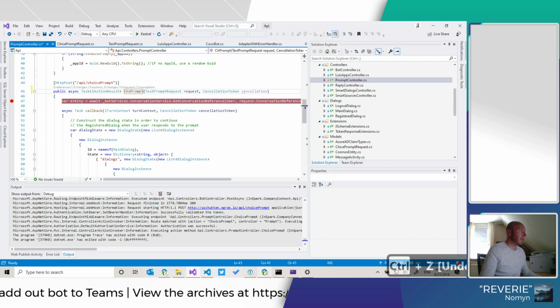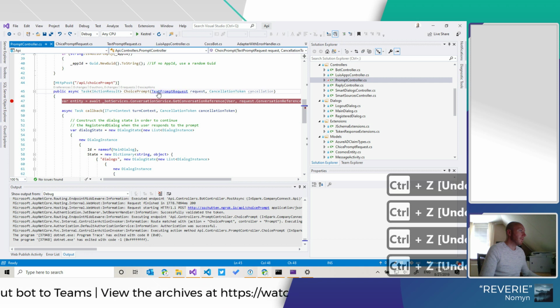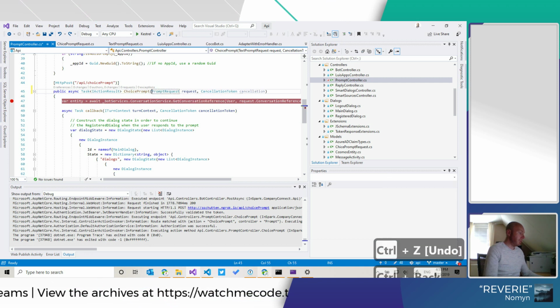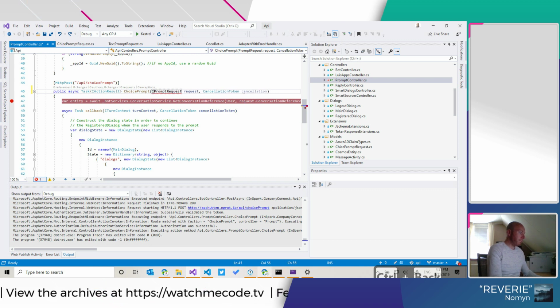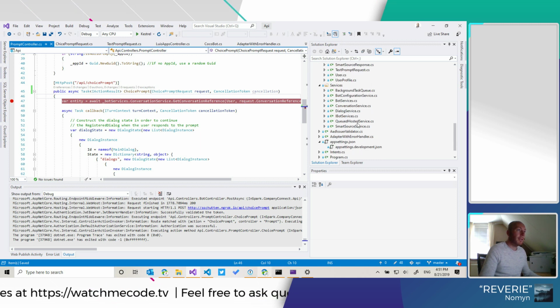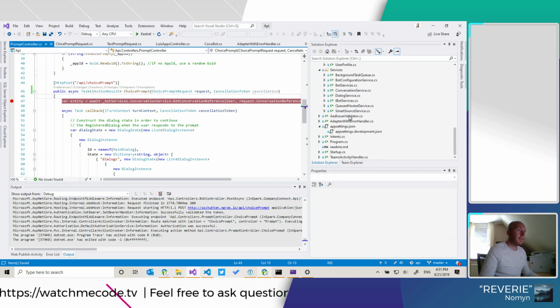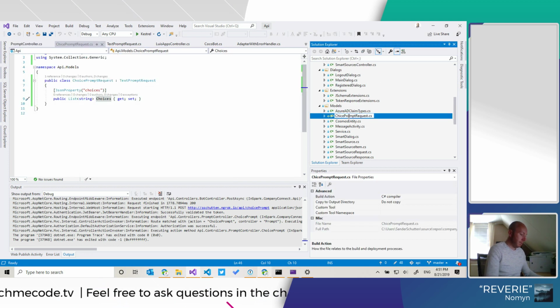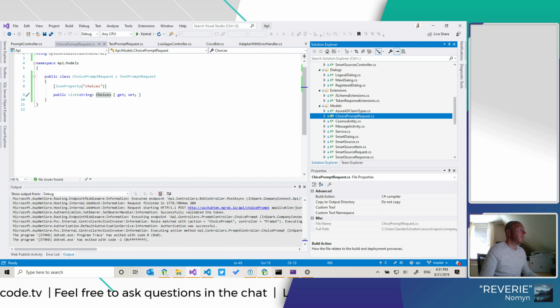Sorry, this is correct, but we need to change this to the choice prompt request, and we had an invalidly named file over here, so let's fix that.